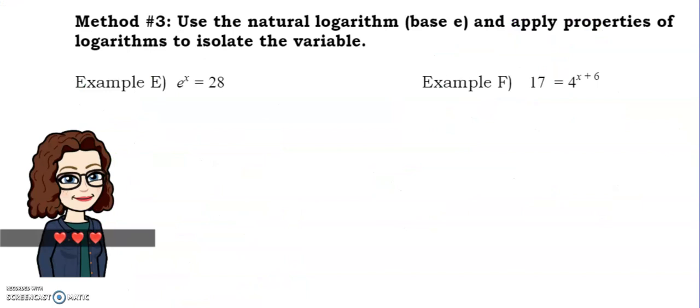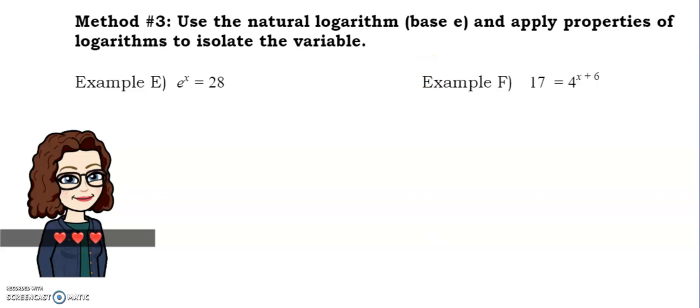All right, method 3. Method 3 is the one that I actually like the best because it's the method that will always work for you. So it's good to recognize those other ones using properties and understanding the math number sense of it. But in terms of calculator usage, this is going to be your most efficient way. You just have to know your properties of logs.